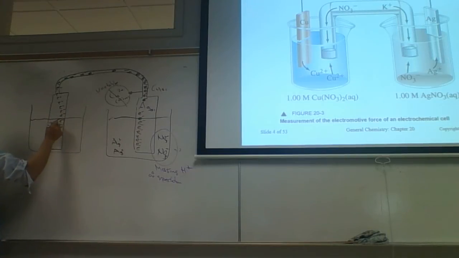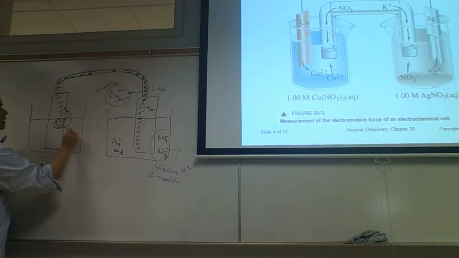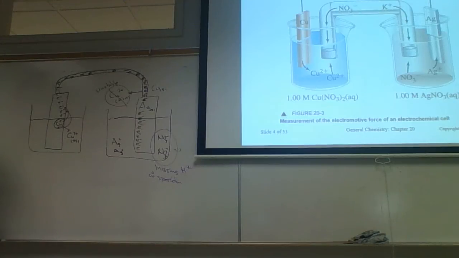Well, this copper atom has 2 electrons. Those 2 electrons get pulled off. So the 2 electrons get pulled off and fed into here, and what gets spit out is a copper 2 plus aq. Well, copper 2 plus aq is a heck of a lot more stable than copper 2 plus in air. And so now what we've done is we've oxidized our copper. But the copper was way over here in the left beaker, not in the right beaker. But we took advantage of the properties of metals such that we could oxidize it remotely.